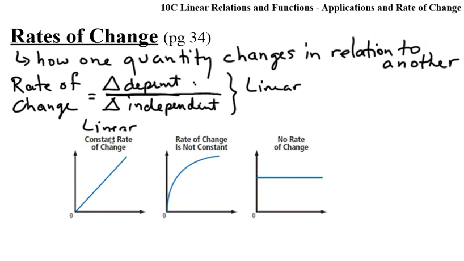But not all rate of change is the same. It's possible that all of a sudden something changes a lot and then it changes very little. We saw that in our graphing stories. It's not always going to be identical. Same thing on our graphing stories. Sometimes there is no rate of change. As we go on, nothing's happening. It's just staying the same, so no rate of change. So rate of change, change in our dependent over change in our independent when we have a linear rate of change or a constant rate of change, which we'll look at moving forward.